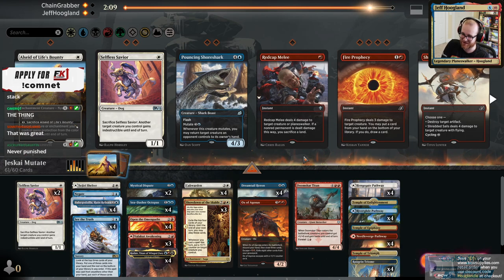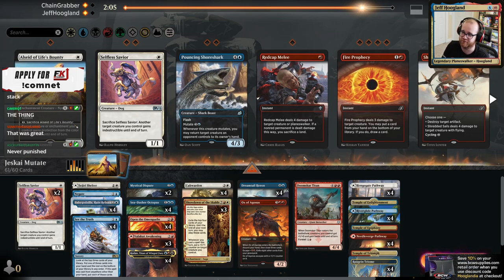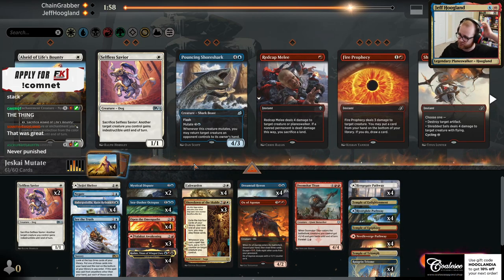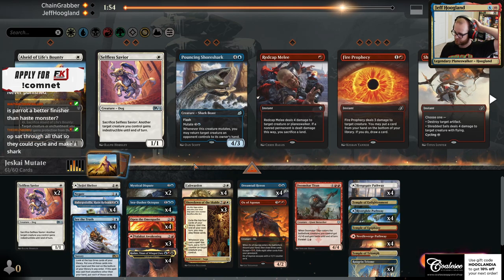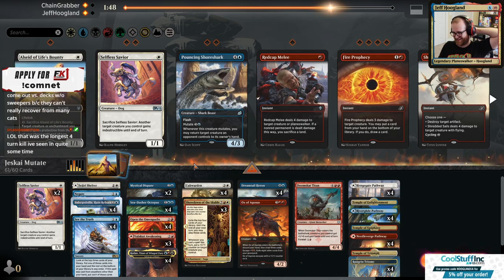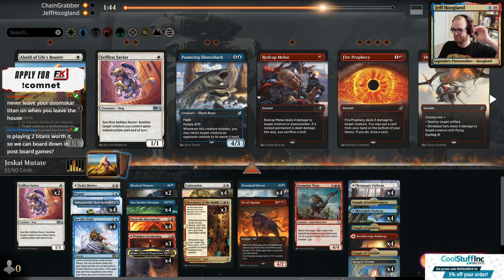Dear Doomskar Titan. See, chat, at least I can count this as a successful run. We accomplished the thing. When people ask what the thing is, that is what you're trying to do. You can do that as early as turn 4. Is Porcuparrot a better finisher than Doomskar Titan? I don't know that you actually get 20 mutations on a thing.